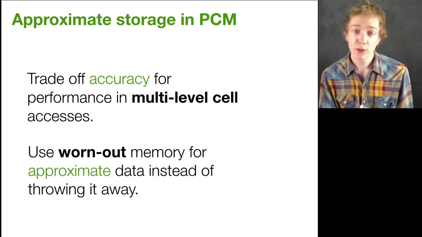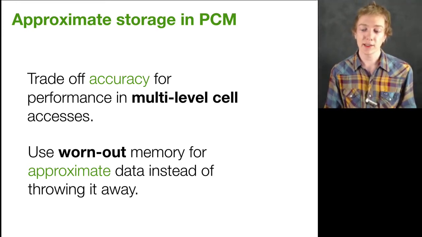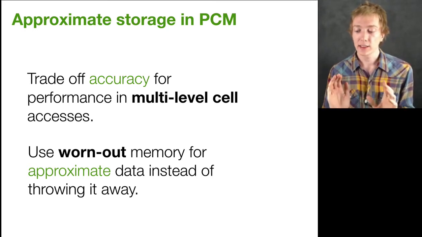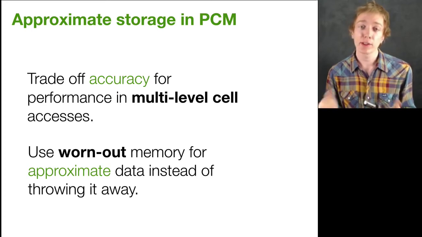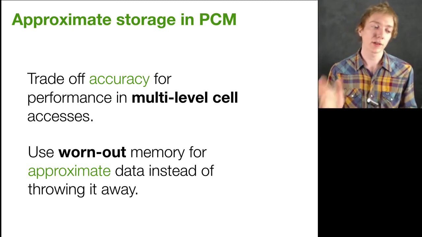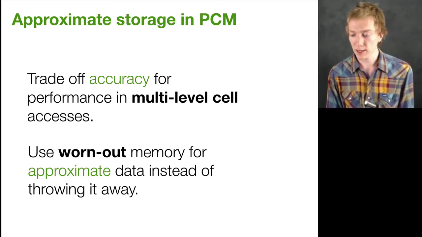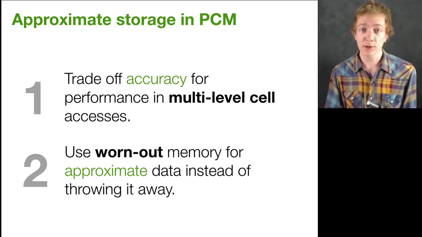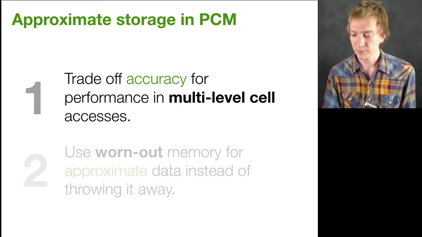So those are the two techniques that I'm going to be exploring in this talk. First, we're going to trade off accuracy for performance in the accesses of the multi-level cell devices. And I'm going to look at using worn-out memory, that is memory that would no longer be useful for doing precise storage, to store approximate data in this sort of dark matter of PCM as it wears out. And that's also the outline for this talk. I'm going to talk about one of these techniques first, and then move on to the error tolerance technique.